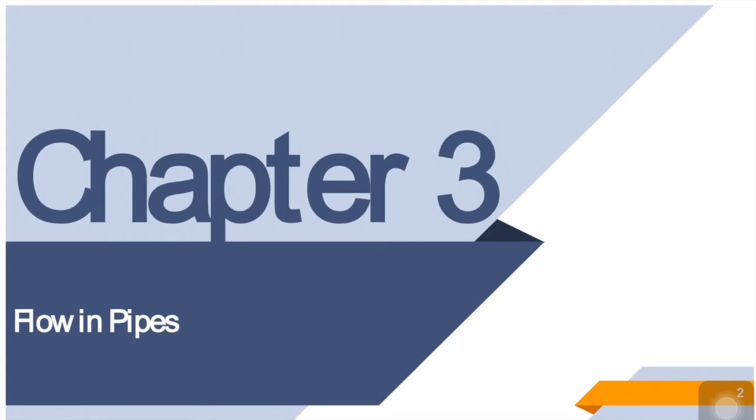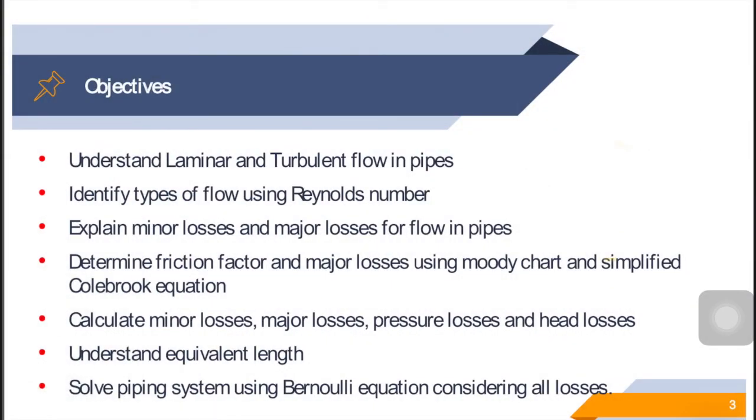Some of the parts are going to be applied in this chapter, so it is quite important that you go back and have a refresher of chapter number 2. In this chapter, the objectives are that first we are going to understand the concept of laminar flow and turbulent flow. Basically, how in a pipe the flow occurs, either it is smooth or it is very irregular or haphazard. Irregular and haphazard flow is called turbulent flow, and something along a streamline and a smoother flow is laminar. And how do we differentiate these flows?